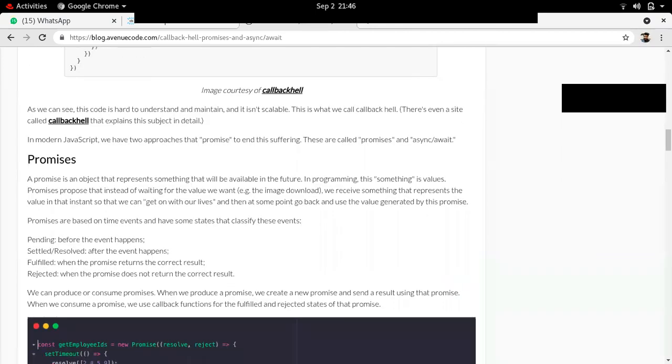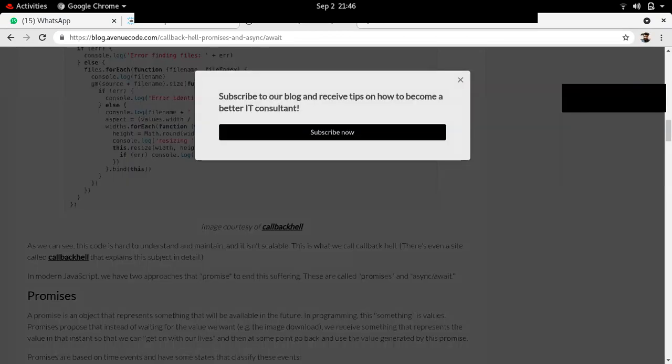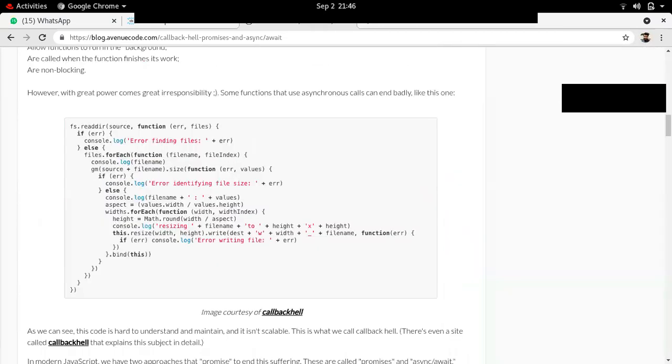When JavaScript developers were trying to resolve the issue of asynchronous programming, they introduced something called callback. When callback was getting used, a new problem came, that was callback hell.